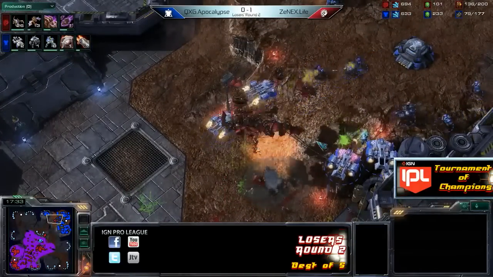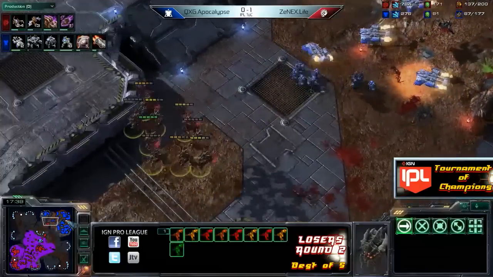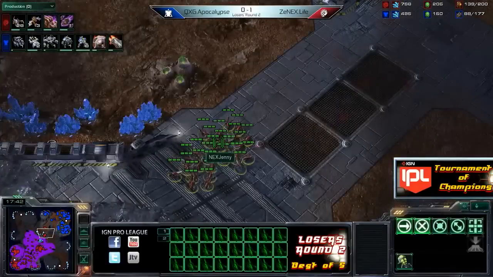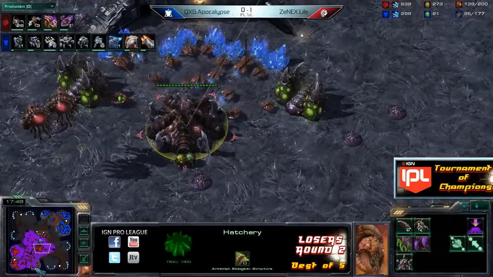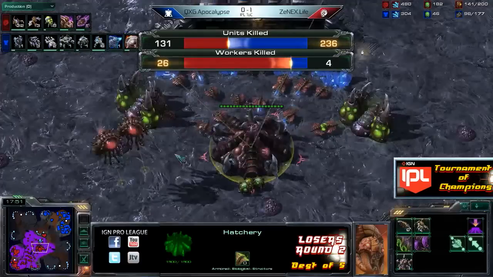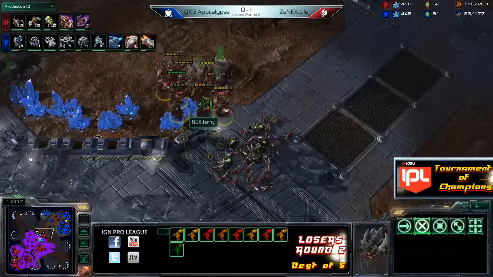All those mutas, though, very, very low here. Yeah. Ooh, and he lost a ton of Mutalisks in that engagement. I don't know if that was worth it. He is pretty far ahead. He should still be able to take this game, but getting a little bit sloppy here in the end. Yeah, it looks like he was able to pull his drones away from that drop very quickly as well. So Apocalypse didn't do that much damage.